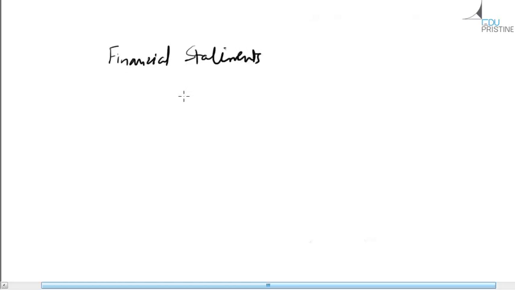financial statements are like the language that finance people speak. So accounting is actually the language that finance people speak, and financial statements are like a prose written in accounting. So let's say if you were to go to England, then English is the language that they speak. And if you were to read any newspaper, then you need to understand English to understand the newspaper. And the financial statement is like that newspaper. So the finance people speak the financial statements.